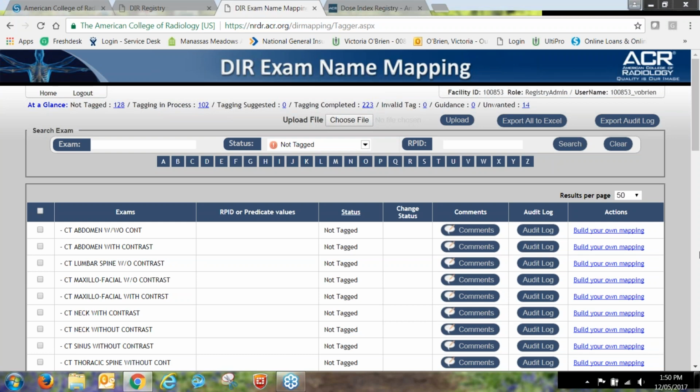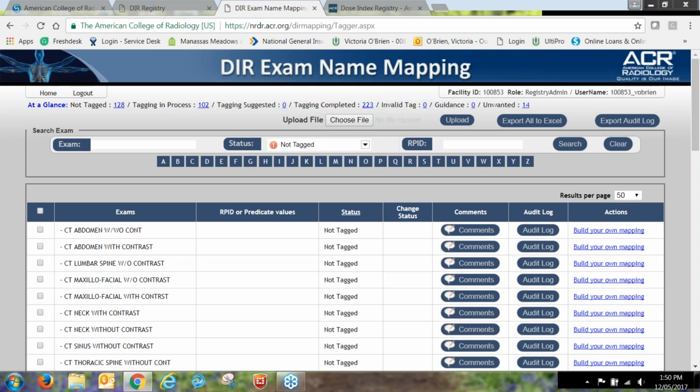That's often the answer that I get, is that the RPID is just not as granular as they want it to be, and so they go ahead and select a different RPID.